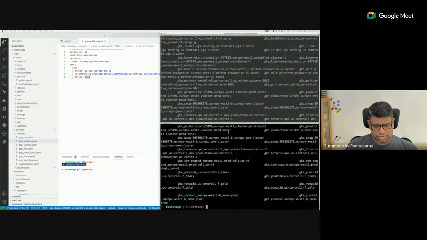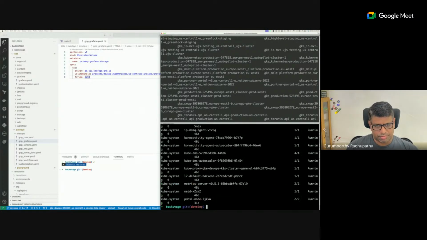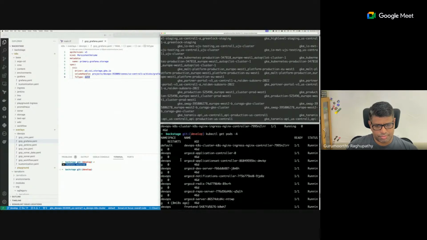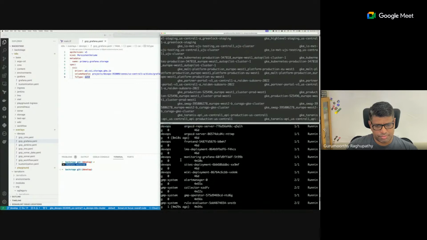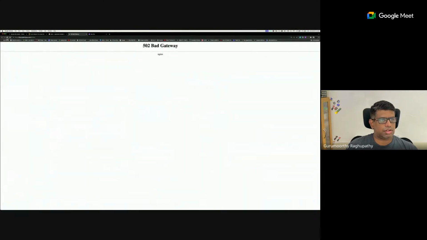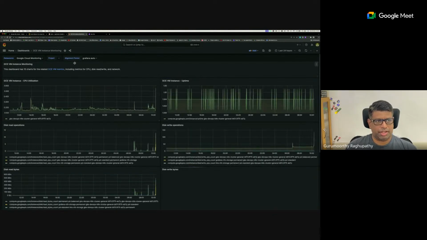So kubectl get pods -A. Yeah, monitoring Grafana is here. So why is it not working? Ah, there it is. I was using the wrong keys. So now the Grafana is up and running.